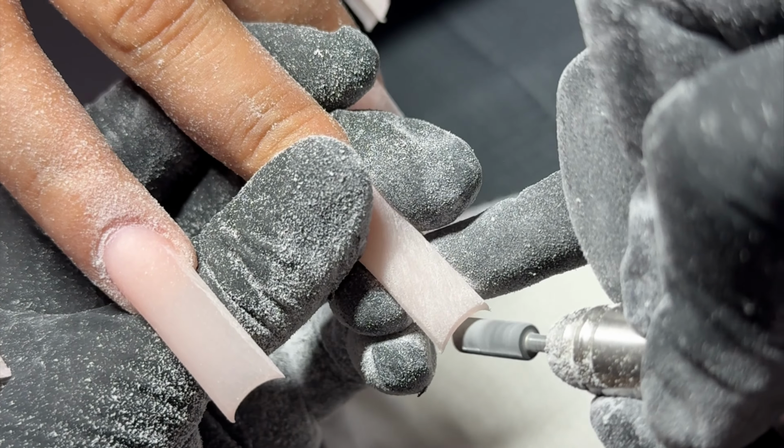Y'all, these colors are super pigmented though. I didn't think they were going to be this pigmented. Honestly, I just bought a white gel polish from Amazon because I needed it ASAP and I was running out. So I bought one and I was like, we'll see if it's good or not. But it ended up being super good. I used to use the Valentino one, but I started using this one instead.